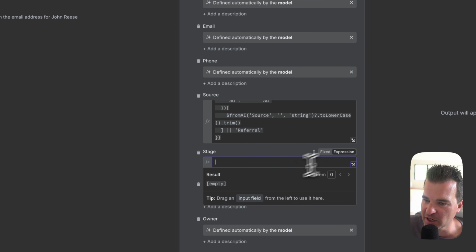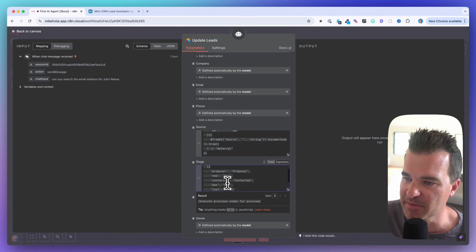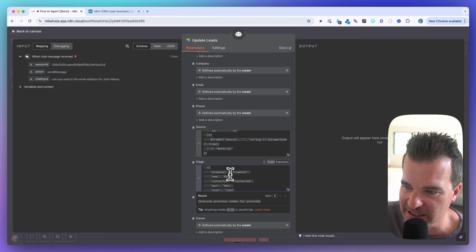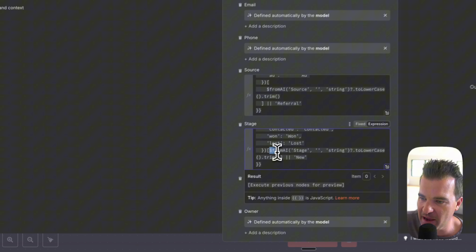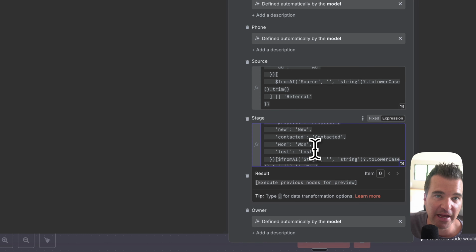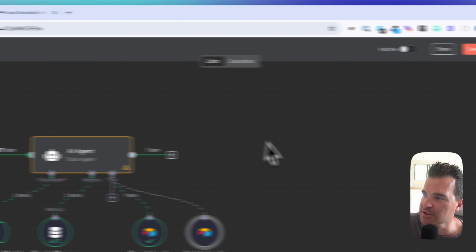So click into expression, and again, ChatGPT gave me this code. It'll be in the template in my community. Again, we're just listing out the options here, and then we're telling the from AI which answer to pick based on the chat message. All right, so after doing that, we should be all set. Let's go back and save and test this out.